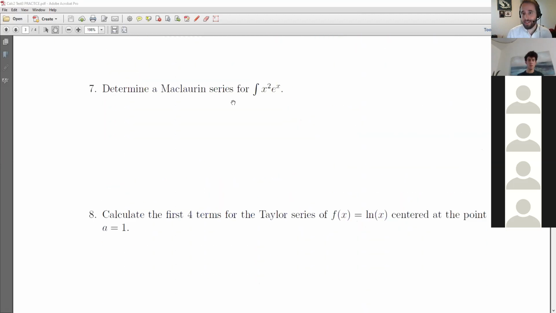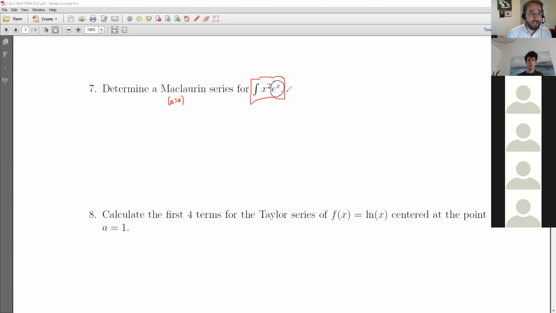That's great. And that gives us a nice way to calculate a Taylor polynomial or a Taylor series. Problem 7 gives us a different way to calculate a Taylor series, or in this case, it's a Maclaurin series, which is just a Taylor series centered at a equals 0. It gives us a prompt to calculate that using a different strategy. And the strategy here is to look at the expression that we're trying to compute and identify a piece inside whose Maclaurin series we already know. And in this case, that's e to the x.